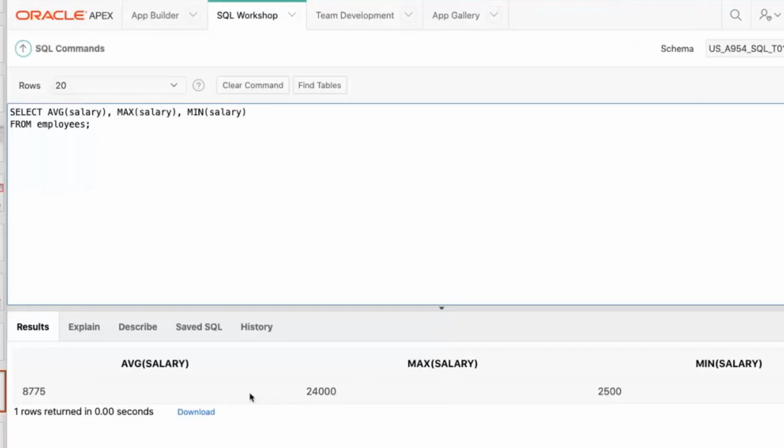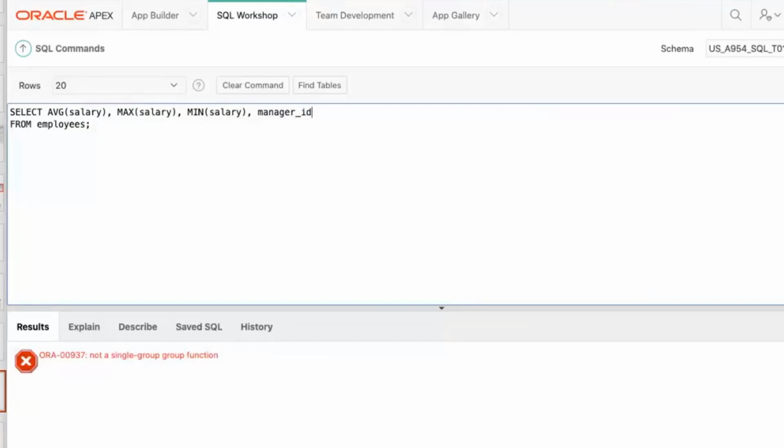It is. It does get more complicated, so you have to know the basics. Also, another thing I can't do is mix aggregates and single row functions together. I can't say, okay, and now I want the manager ID. Notice what happened. You can't mix aggregates and single row. Manager ID is on each row. I can't take the average. Well, it's not a numeric field, manager ID, it's character. I can't take the average of that field. It doesn't make sense to take the average manager name, right?